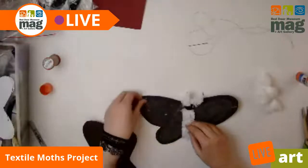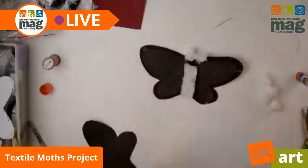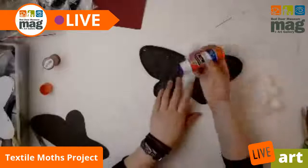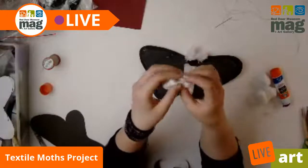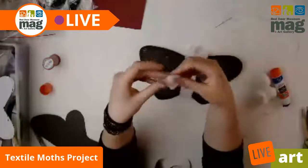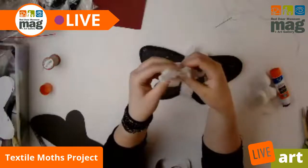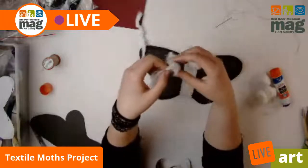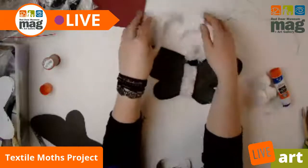So our next step is pretty easy. We've got the shape of our moth here. He's looking mighty fine. And now we're going to take these fluffy little cotton balls and just start unraveling them. And you can kind of pull them apart a little. So you get some kind of wispy strips of cotton. They'll be nice and fluffy.